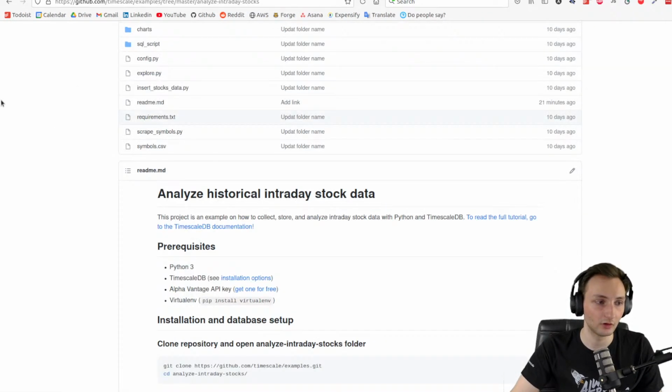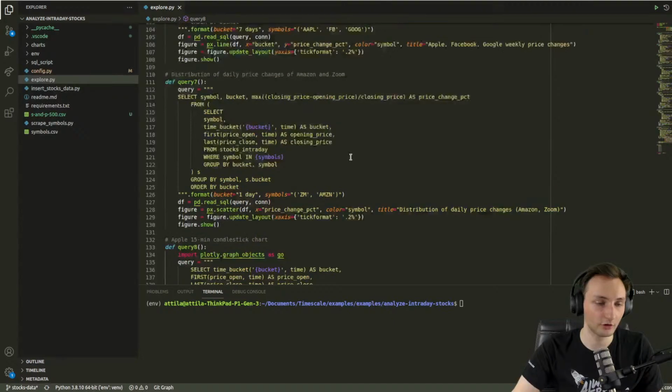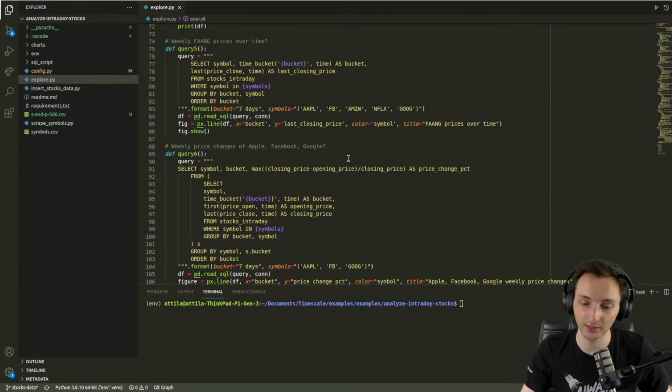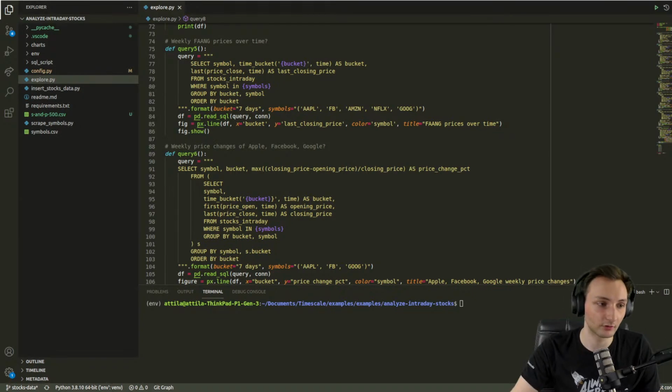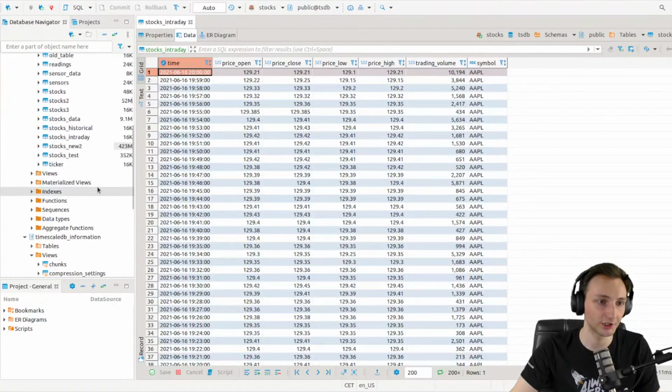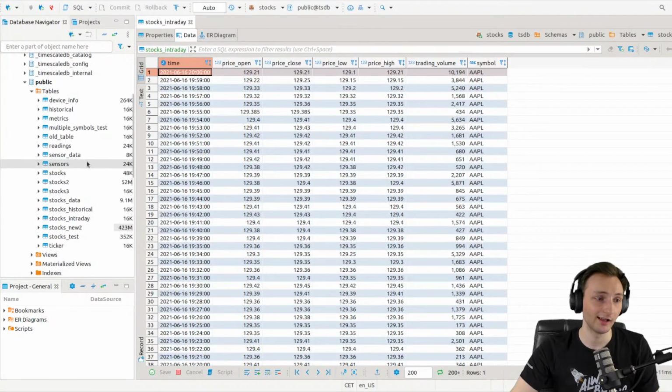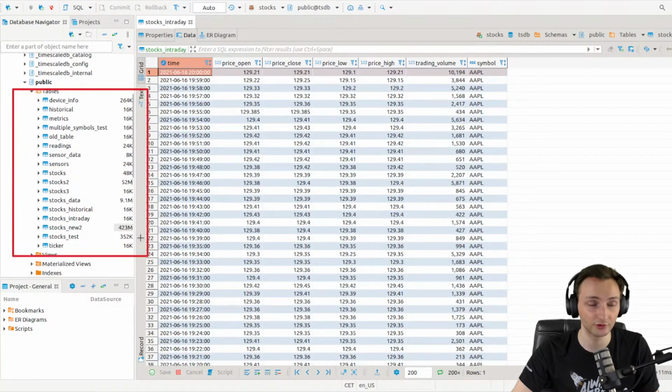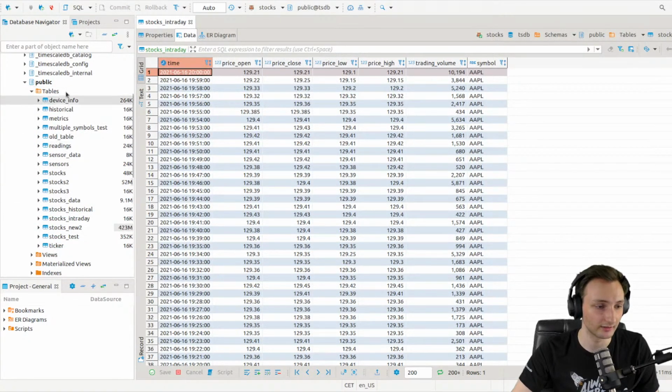Alrighty, so let's go back to our code. So basically, as I said, we're going to build a dashboard for our database, which is this. I have a bunch of tables here. I actually don't need many of these.